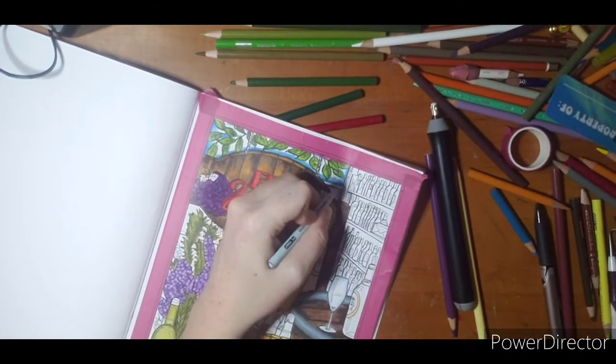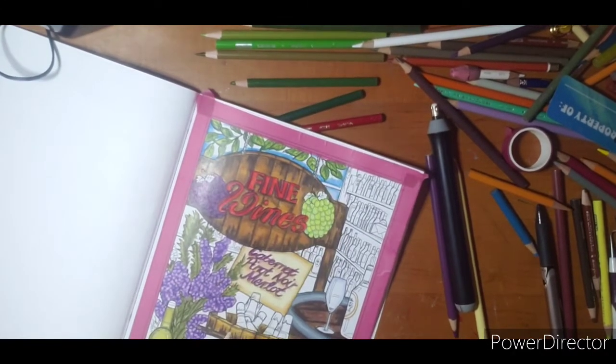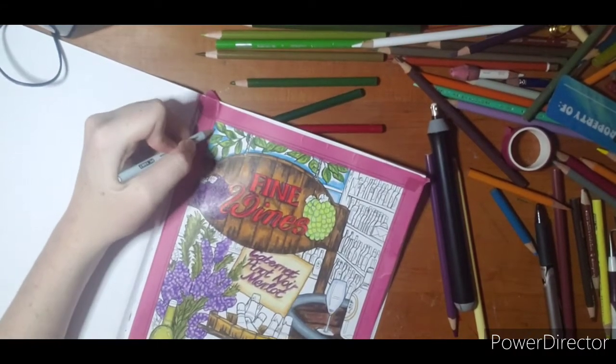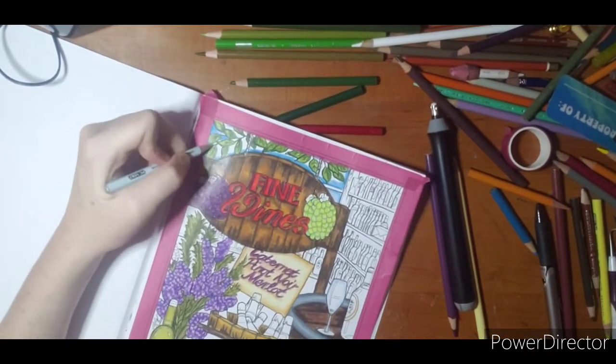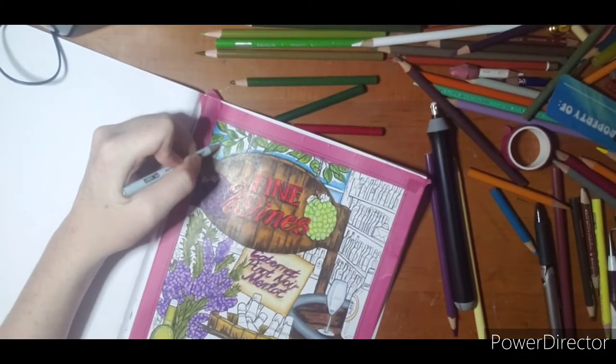Okay, then I'm just gonna take this, blend it out. So I won't do the whole thing, but I'll give you a gist of what it's gonna look like. So we get around these leaves a little bit.